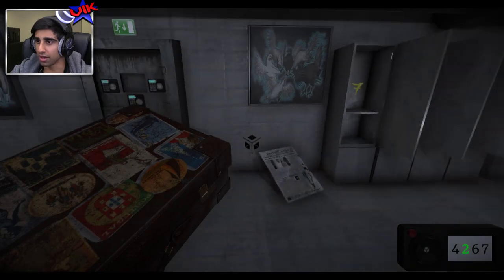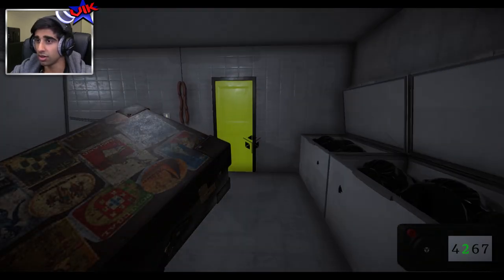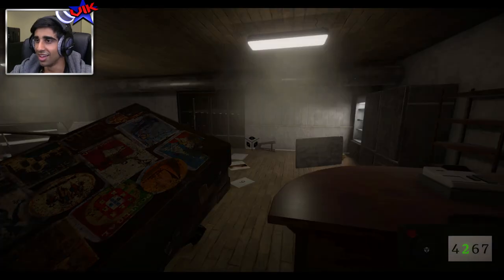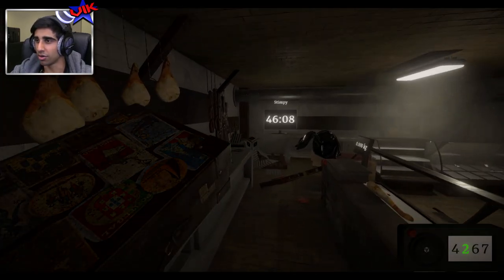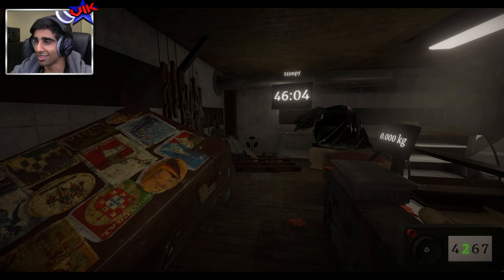Can I go and weigh this briefcase? 8, 7, 6, 5. This briefcase? I'm doing it anyway. Wait, I'll weigh this first. Maybe there's a padlock for it. Yeah, I already weighed one of those. 0.7, yeah? I haven't weighed it yet because there's a piece of steak on it.